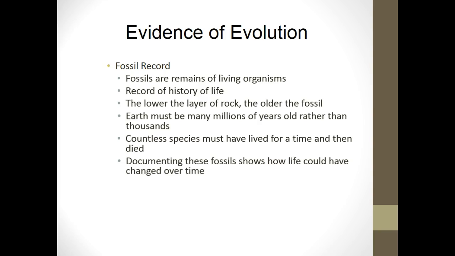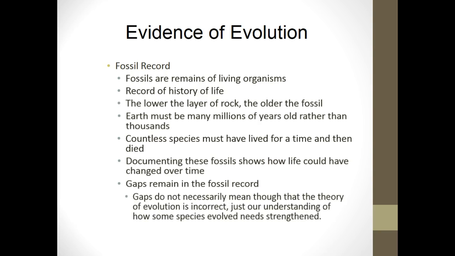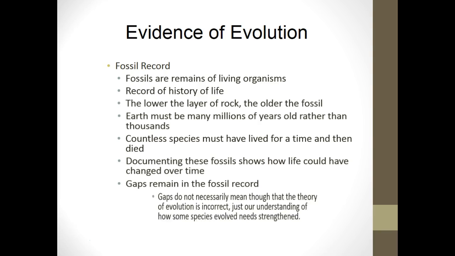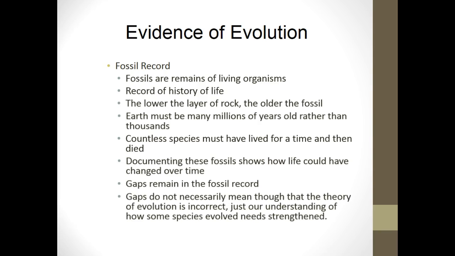If you look at the fossils over the course of a few million years, you might notice that the fossils change over time. That is basically proof that evolution has happened, or at least a big piece of evidence that would suggest that evolution has happened. And one of the biggest pitfalls of the evidence of evolution in terms of the fossil record is that the gaps that remain in the fossil record are holes in the theory of evolution. Okay, we can't fill in those gaps with what we speculate happened because science is very much about evidence. Actual evidence is important when we're talking about the fossil record. Gaps do not necessarily mean that the theory of evolution is incorrect. We just need to further our understanding of the species and the fossil record, so that we can strengthen it.